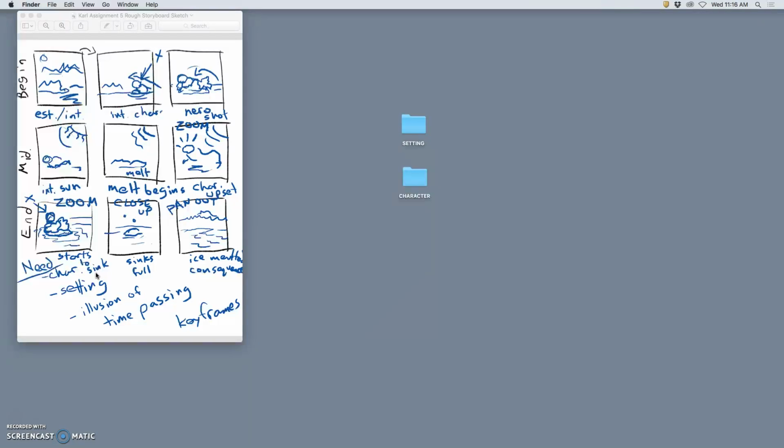Or I can make that setting really explicit, as I've done in my storyboard. I can show where we are and then introduce the characters so that I make everyone comfortable with where we are. So then if I zoom in on my character, the viewer still knows, oh, they're in that place that I already saw. Now, what if you see Garfield with a scarf, he gets hit by a snowball, and then you pull out and you see that Odie is in front of a fan on the kitchen counter, and it's really mashed potatoes, right?